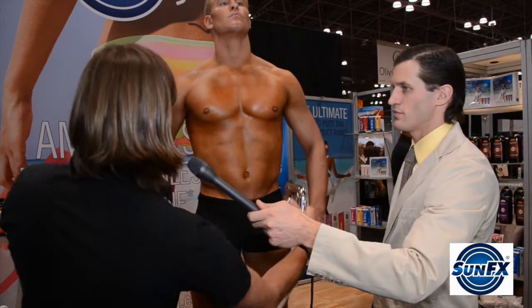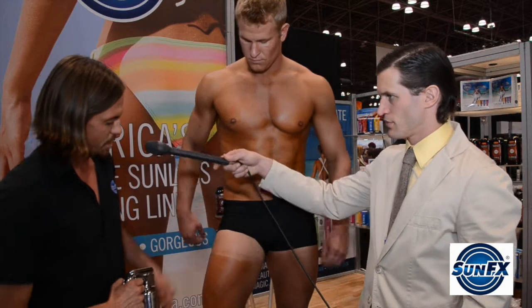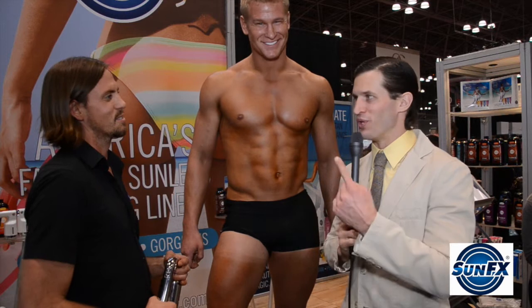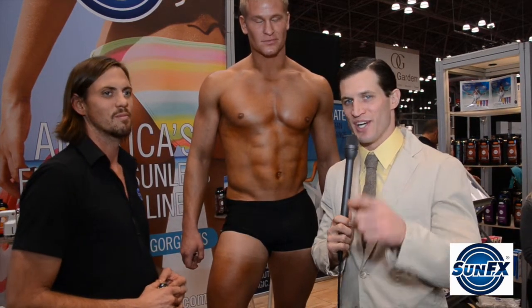Just an up-and-down motion like this. Keep the applicator straight up. Here's where the solution goes and here's where you adjust the dial. Let me show you what the color looks like. Check that out — what do you think? We have one cool guy here in Rem, one cool product in SunFX, and some really cool people running this company. For Impress Magazine, I'm Andy Peek. Now go out and get your tan, because you know I'm going to.